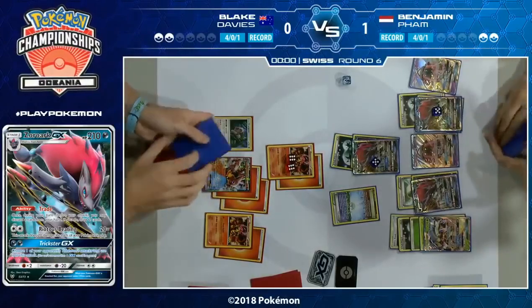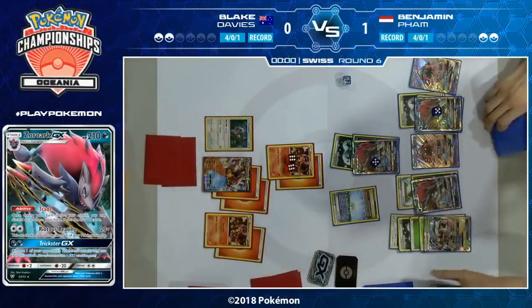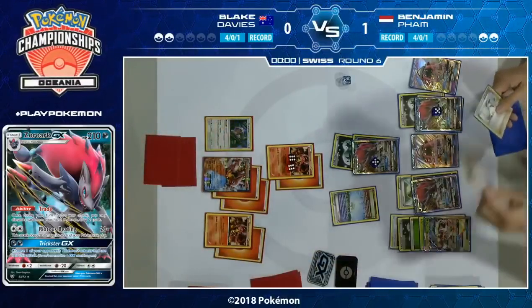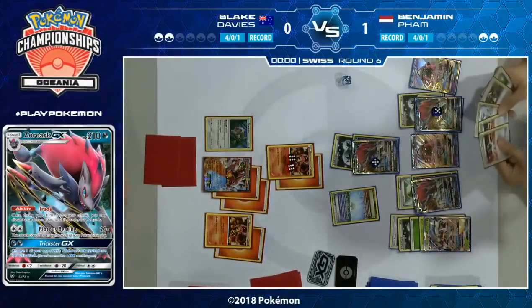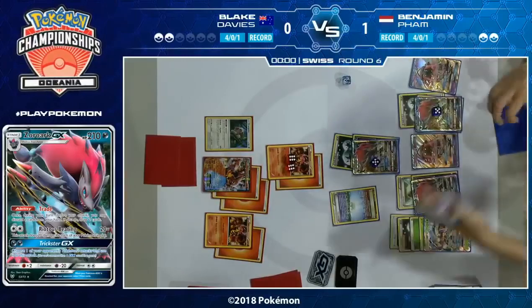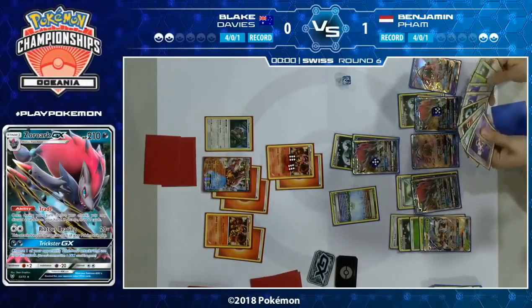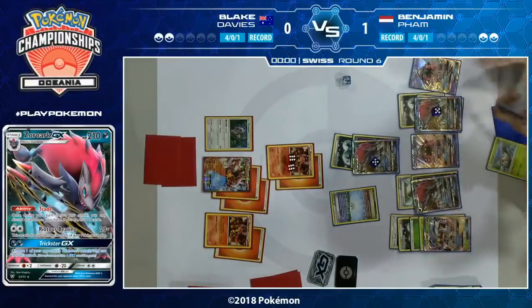And I know we said it a couple of times, but it really does bear repeating. The fact that Benjamin knows Blake hasn't really had access to Guzma this game has given him such a ridiculous advantage in having that knowledge and being able to play. He's not going to play this way if he thinks that Blake has Guzma, but he knows that Blake doesn't, and this has been absolutely huge for him.